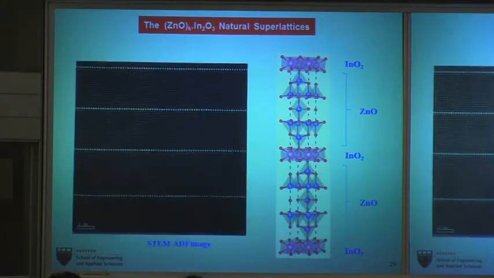And this is not fanciful. It exists. Here's a coherent TEM image, aberration-corrected image, I should say. You're looking down columns of atoms. You're looking into the material, and these are sheets of indium oxide. There's another one. And they're separated by, I think in this case, 19 layers of zinc oxide. We can identify that these brighter dots are columns of indium oxide, and the darker ones are zinc oxide.